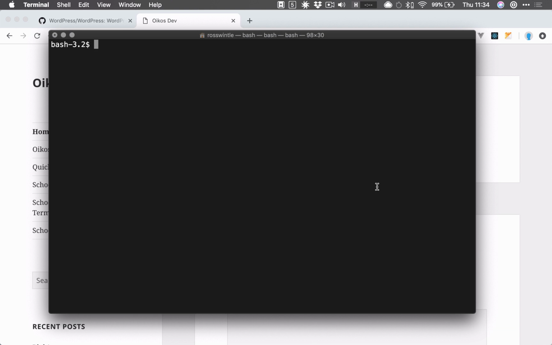Hi everyone. So yesterday I was helping out somebody with a WordPress development support query where they wanted to change something in how the core internals of WordPress works. And I thought the process that I went through to help out with this query was quite interesting, and there might be some good tips and tricks in here. So I thought I'd talk you through what we did and how.